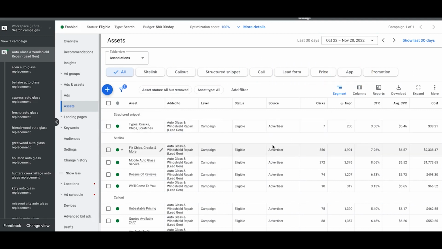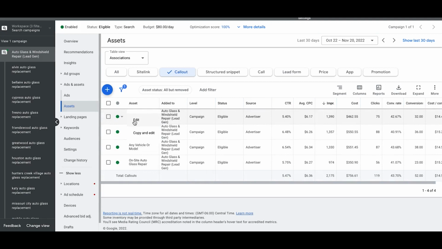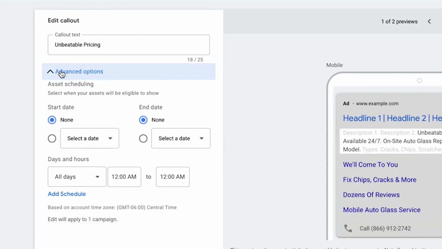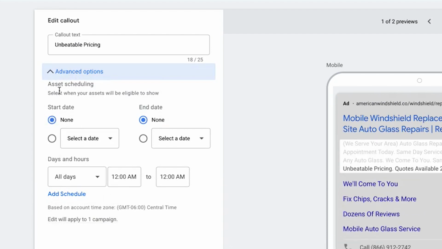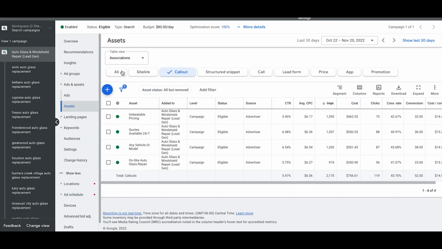They just kind of changed the name and the layout of ad extensions and just started calling it ad assets. There's not really much difference besides that. You can go into each one individually and see. Let's go into edit and I'll show you. This is the call out, so it's all the same stuff, right? You can schedule your asset to run certain hours and days or whatever. Nothing's really changed. It's just the layout and the name. So just keep that in mind.